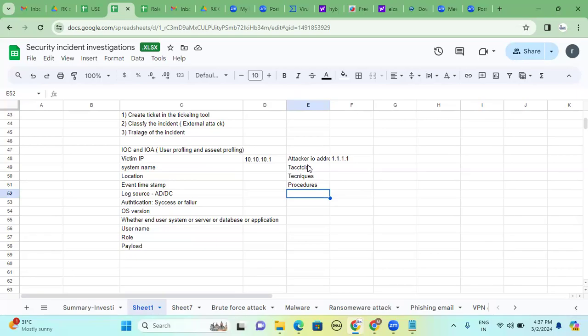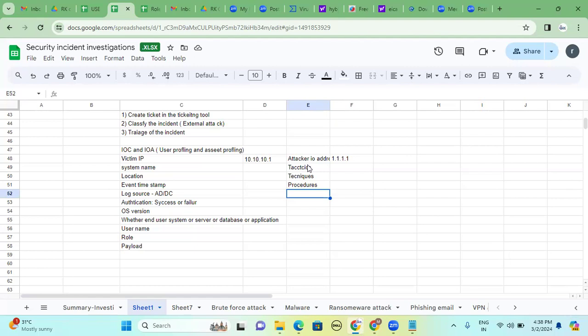Even the MITRE ATT&CK framework is integrated with our SIEM tool. Whenever any alert occurs, same thing, in the alert notification side we can see what type of tactics, techniques, and procedure the attacker used, and it will provide the detection, and also the preventive mechanism or solution. So this is the way we integrated the MITRE ATT&CK framework with the EDR tool and also the SIEM tool. This is the way we are utilizing the MITRE ATT&CK framework in my organization. That is where you have to give the answer.